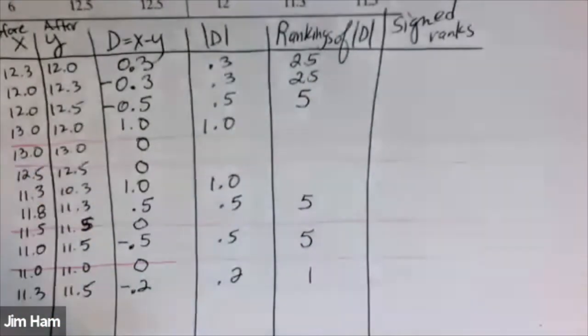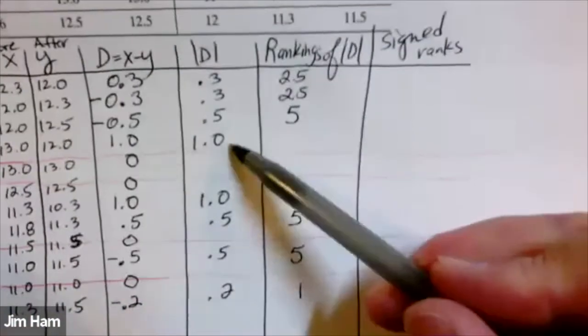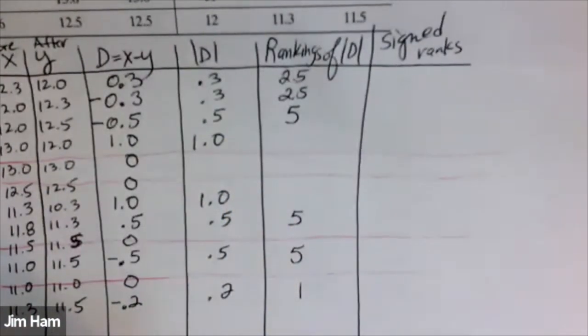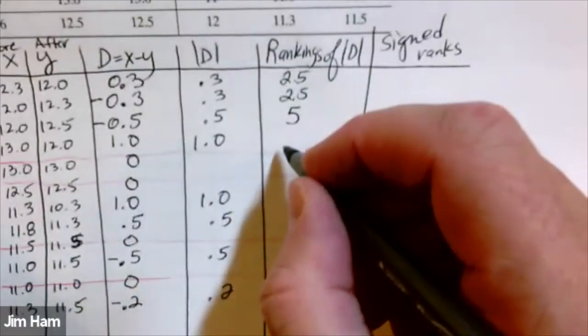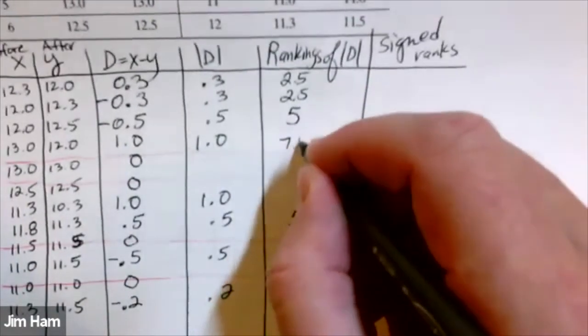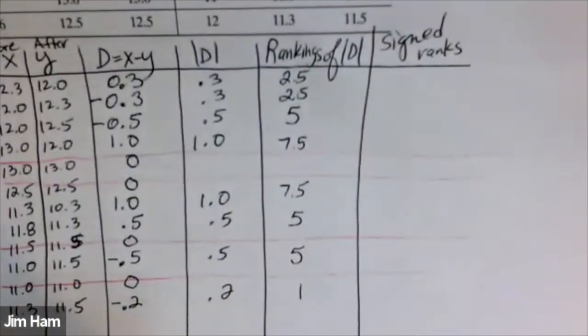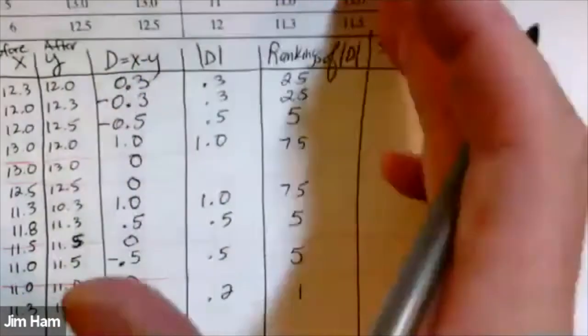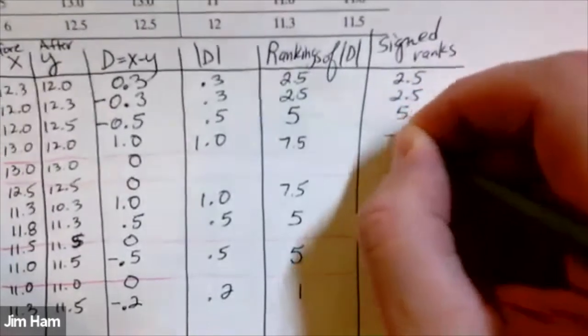So now we're up through ranking of 6. Our n is only 8, so we've got to rank 7, and then we have to rank 8. Well, it turns out that 7 and 8 also are the same number, so we're going to split the difference on the 7 and 8 and award each of them a 7.5 ranking. So there you see the 8 ranks. We're going to bring these rankings over.